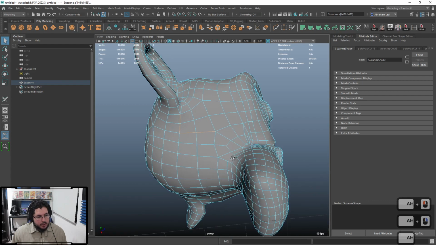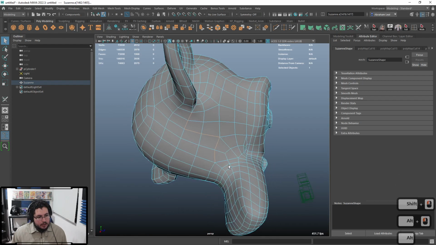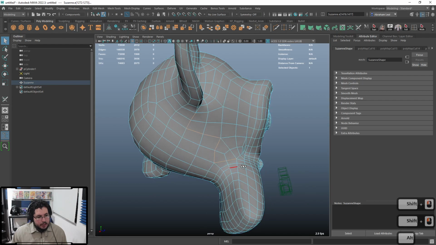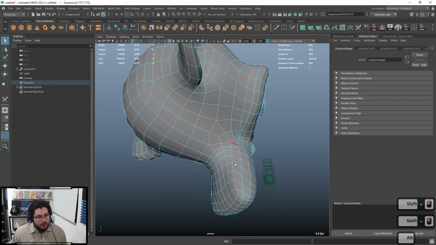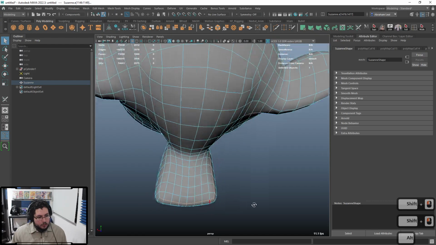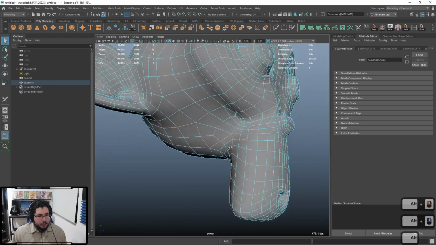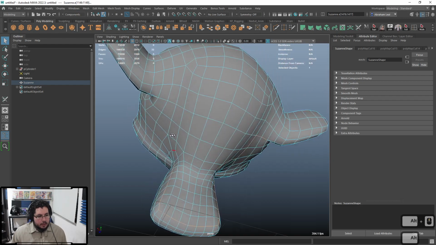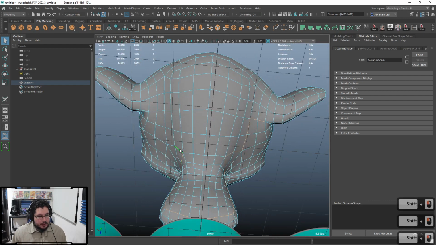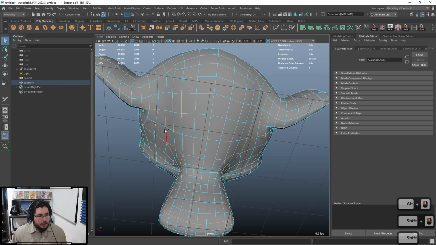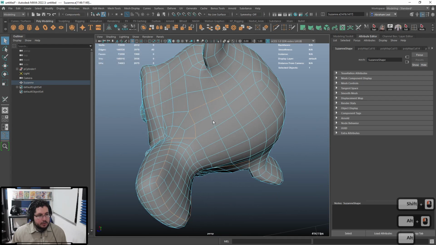So I'm just gonna select these over here, and then 2 lines in, and then 2 more lines in. There we go. And now see how this one goes all the way down? I think that's a good point to do the cut, because this is hidden behind the snout. Okay, so we're gonna do that, and then same deal. We're gonna follow kind of the same path. So 2 lines, 2 lines, and then 2 lines.